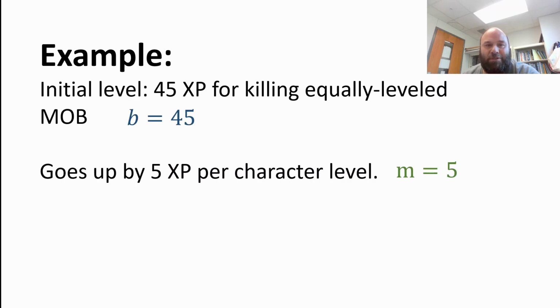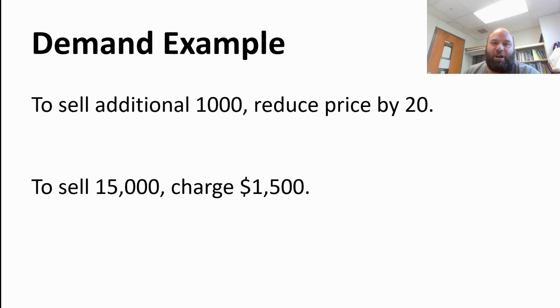So now, if you know y equals mx plus b, you slide those numbers in for m and b, and then you use appropriate variables instead of x and y. In this case, our y is XP, and our x is CL, and I sometimes have the habit of writing this as b plus mx instead of mx plus b. And there's our equation. So when you're given both the slope and the intercept, you can just slide that information in. However, often we're not given the slope and the intercept, we're given the slope and another point.